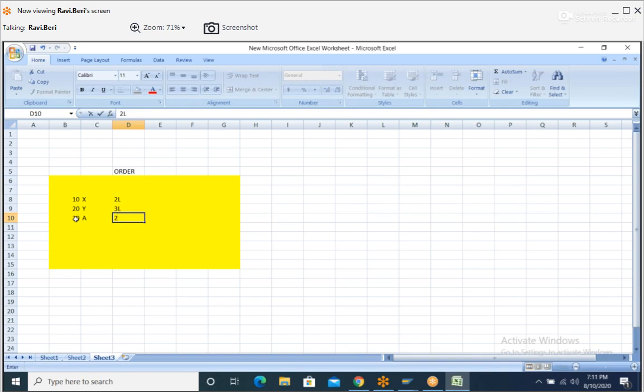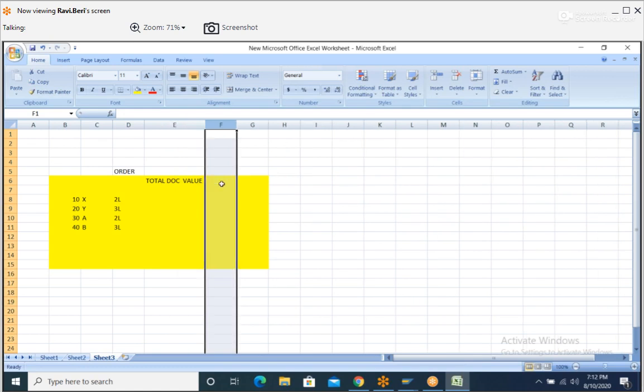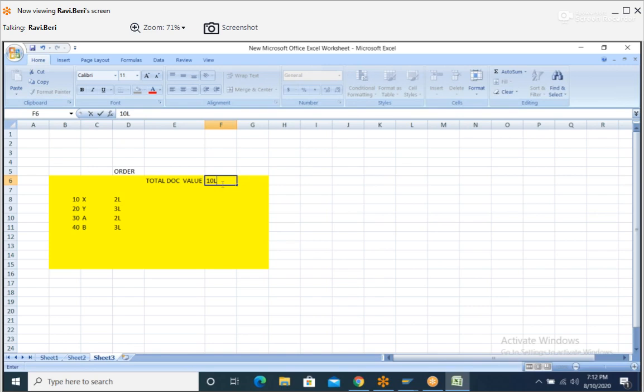Second line item, Y material, 3 lakhs. Another 3 lakhs. So in total it is 10 lakhs. So the total document value is 10 lakhs.